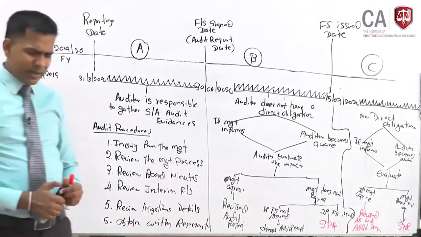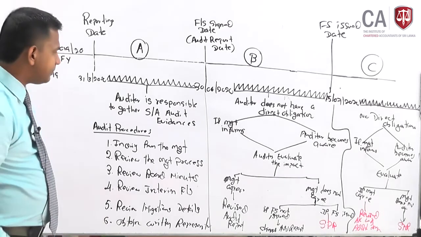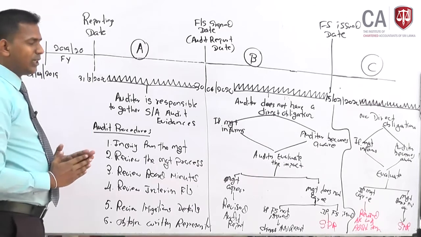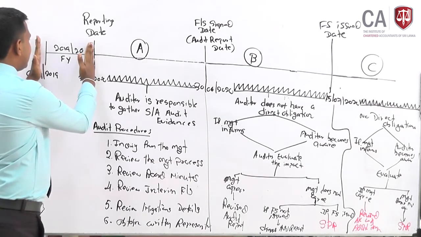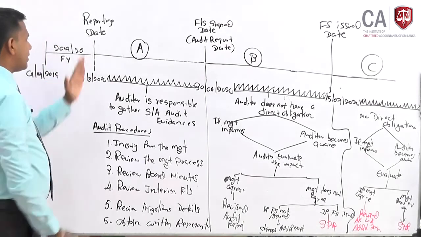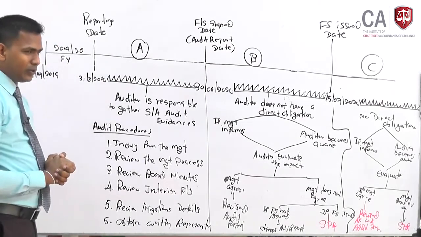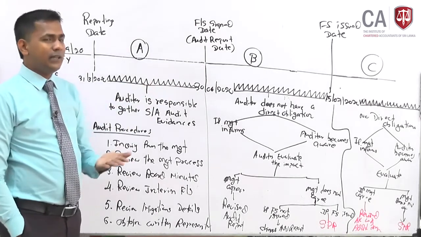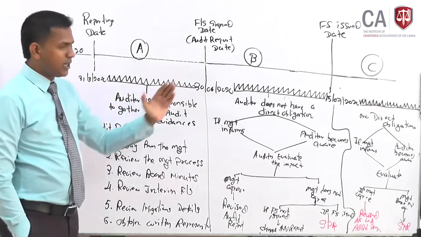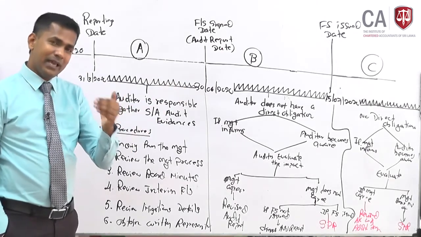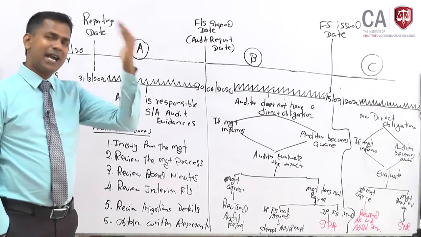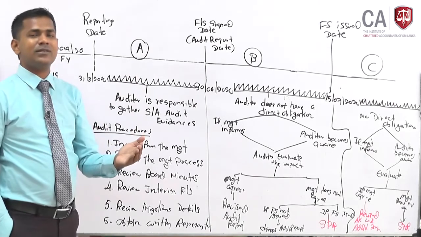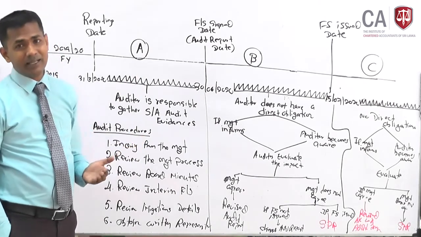Right. I'll just quickly summarize within 2 minutes. This is the financial year 2019-20 that is audited by the auditor. But of course, the audit report cannot be dated 31st March 2020 because it takes some time to complete the audit. Until the audit is completed and the financial statements signed off, the auditor is responsible to perform audit procedures to gather evidence to ensure that management has adopted a proper mechanism, or has identified and disclosed events after the reporting date in line with LKAS 10.